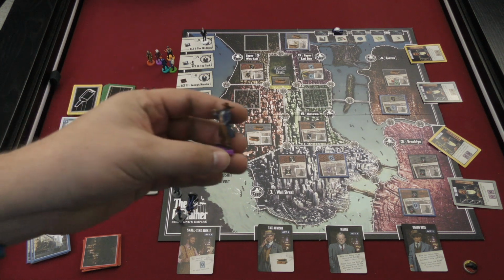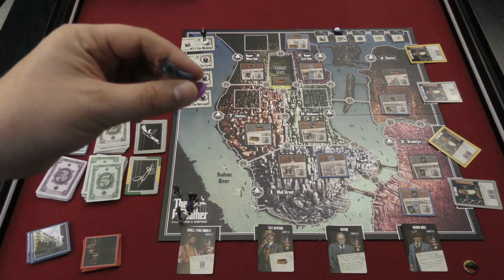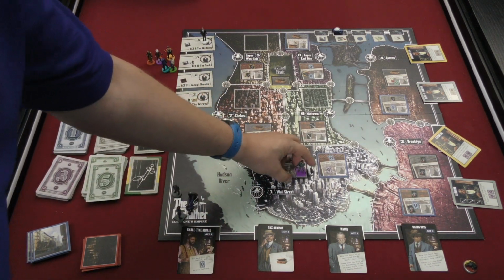If you ever don't have someone to place on the board, then you're done, even if you wanted to take other actions. You got to be careful when to finish this off. One of the things you do is you can place a family member on a round circle, or you can place a thug onto a building on a square spot.